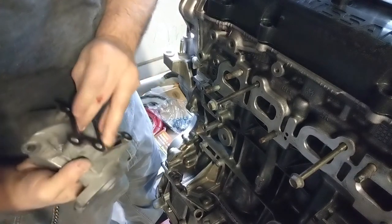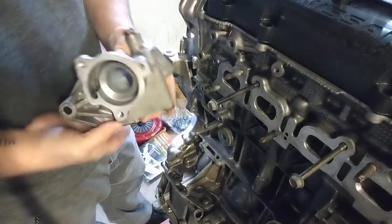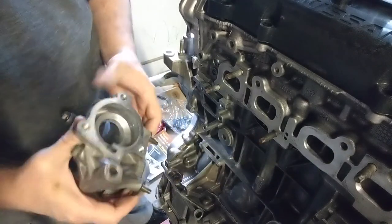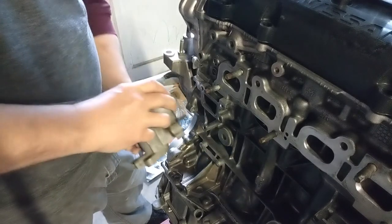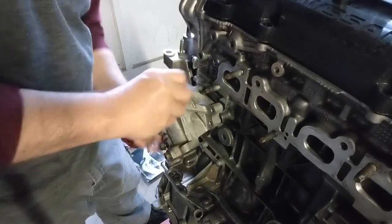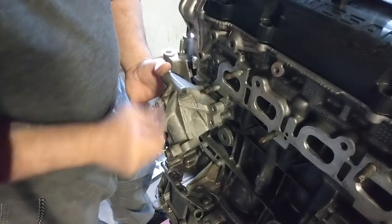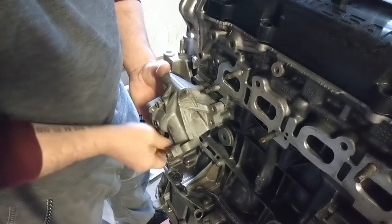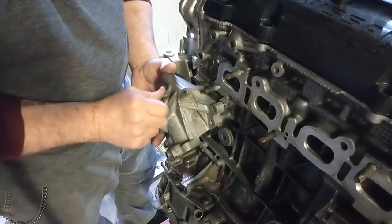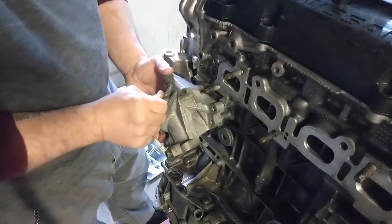So let's get started. Got two long bolts, one goes here and one goes on top. That's where I'm gonna start. So I've got the gasket on there. I'm gonna go ahead and work it in there. Again, I'm gonna torque these down to 15 inch pounds. It's between 12 and 15, whatever you desire. You could do 12, 13, 14, 15. So I'm not gonna screw around, I'm just gonna go ahead and do 15.